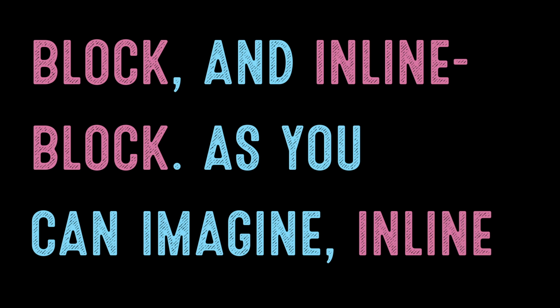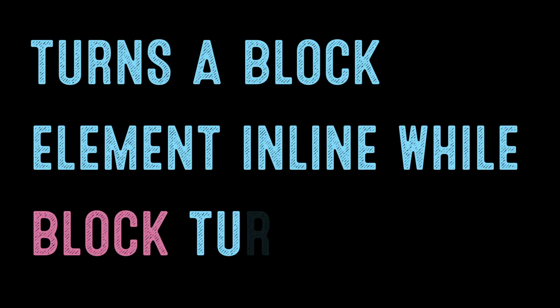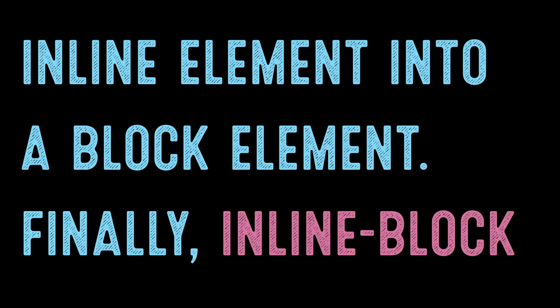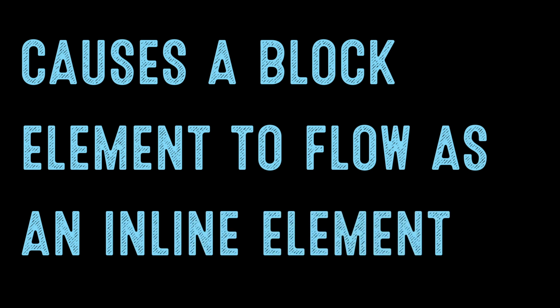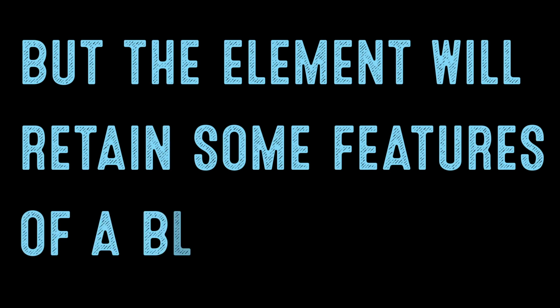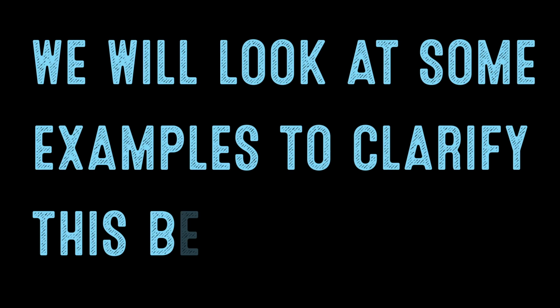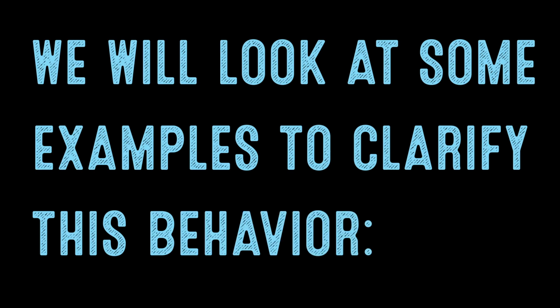As you can imagine, inline turns a block element inline, while block turns an inline element into a block element. Finally, inline-block causes a block element to flow as an inline element, but the element will retain some features of a block element. We will look at some examples to clarify this behavior.